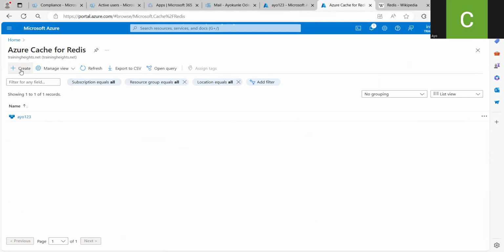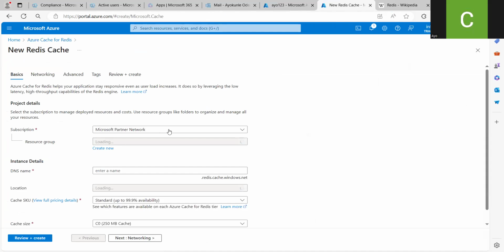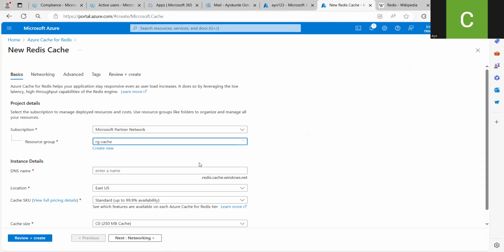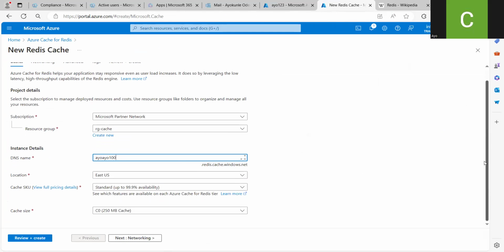So I can create a new one if I wanted to. Then my subscription, my resource group. I can give it a name. Then location, cache SKU, standard.